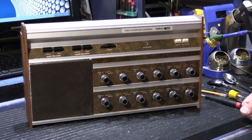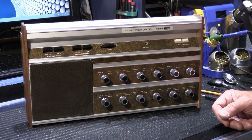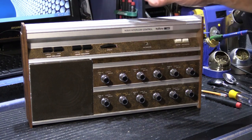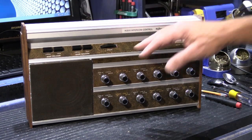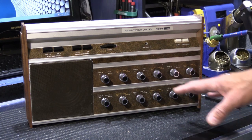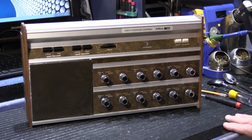So if you have the 2500 receiver, and perhaps you have the turntable and the cassette player or even the 8-track player that went with it, and you have more than one pair of stereo speakers wired directly off the receiver, you need to have one of these because this allows you to have up to 12 sets of stereo remote speakers or a mixture of stereo and mono remote speakers.